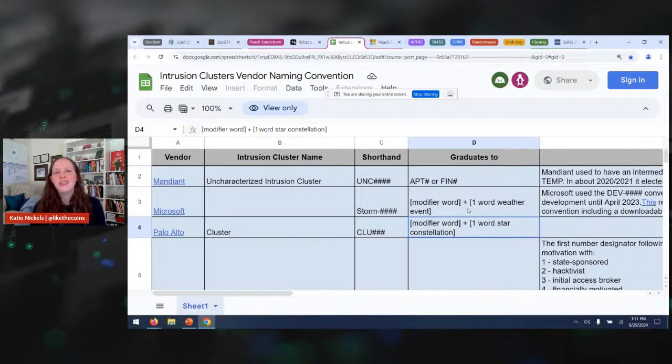I know it's a lot, and the reality is, if you don't care about group names, don't worry about them, right? The more important thing that I find, rather than worrying about who names what group what, just think about what's the information that's being presented, right? What do we care about from that report? Is it the tactics, techniques, and procedures? Is it knowing who they target, what industries, etc.?